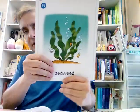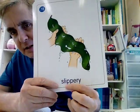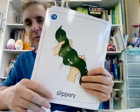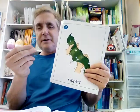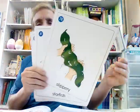Okay, let's start. First off, the beach items and the textures. First we have seaweed. Sorry, with both hands. Seaweed. And then here, of course, we have slippery. Yes, seaweed is slippery. That's how I do slippery.